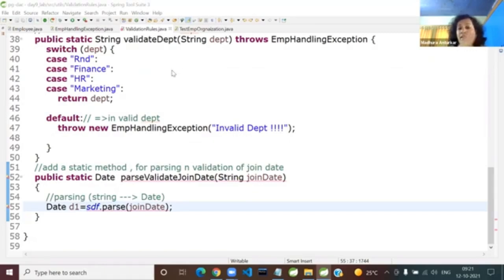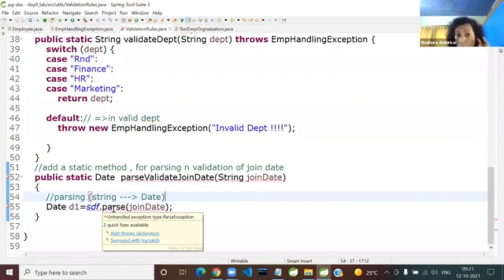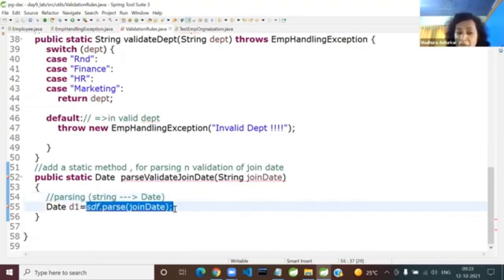Okay, so some of you are saying done. So now there are compiler errors. So tell me, just take the cursor over this parse. I'm trying to help you about how to solve compiler errors. So they will be like a cakewalk for you, easy one. Unhandled exception of the type ParseException. And guys, look up, it tells you that there are fixes. So here it is telling you that this method, if you give the wrong format, may throw a ParseException.